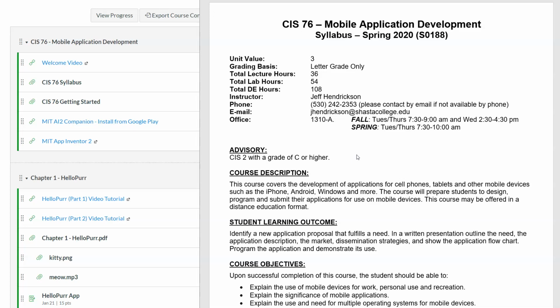So let me just start out by saying that the course is designed for students that have never done app development, or maybe they've done minimal app development. We don't have any expectations of you for knowing a language coming in this course. We're not going to be doing Java apps or anything like that, so you don't have to know Java coming in. So we're actually going to use a platform from MIT called App Inventor, and it's actually App Inventor 2, and we will be playing with that this semester and for the next 8 weeks.